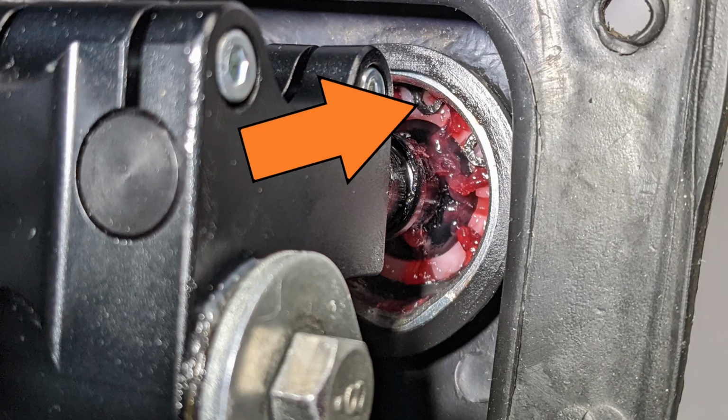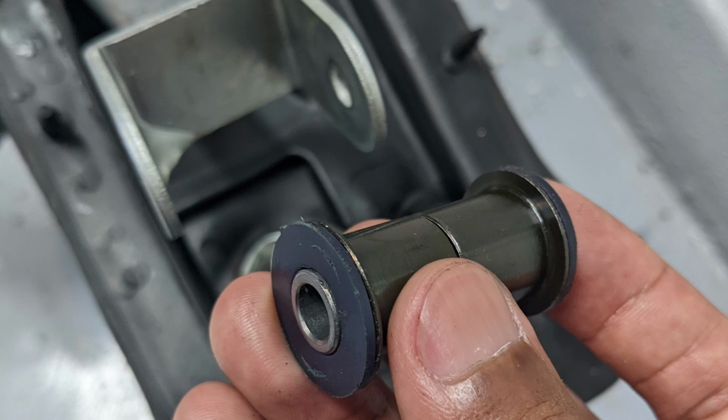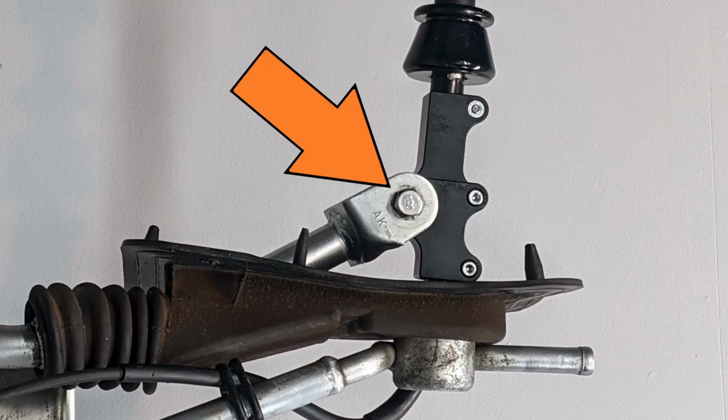Then you're going to install the snap ring. From there, you can clean or replace the shift lever linkage and/or bushings. This is pretty straightforward to install. Just remember to lubricate the main and rotating surfaces. Put this bolt back in and you can move on if you're not replacing the shift lever.